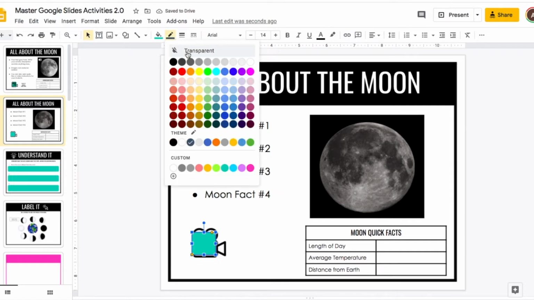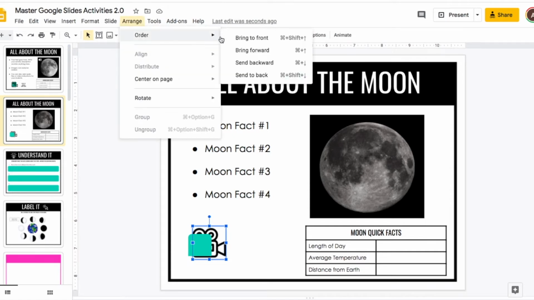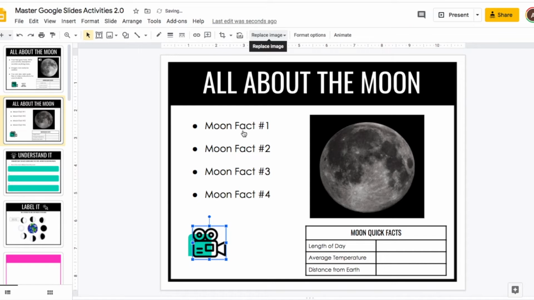I don't want it to have a border, so we're going to click transparent. And here it is. It's this little itty bitty shape. So here you have your shape, and you're going to reorder it. That means you're going to send one thing to the back and one thing to the front, because we don't want to block our image. So I'm going to right click on this video, and I'm going to go to Arrange and order it. I'm going to bring the video clip art to the front, so that way the color is in the background. There you go.